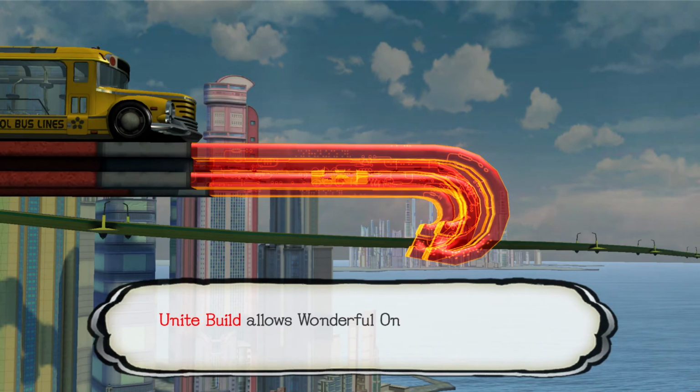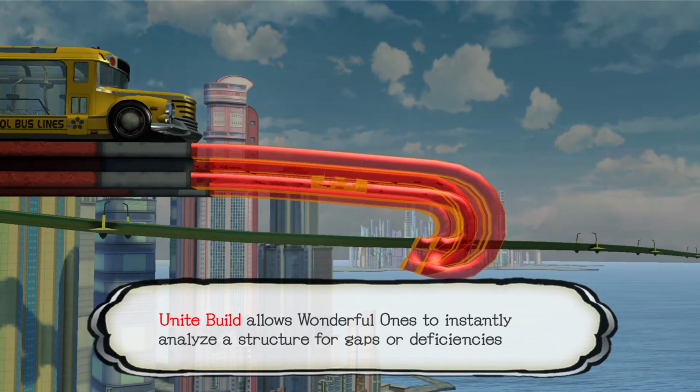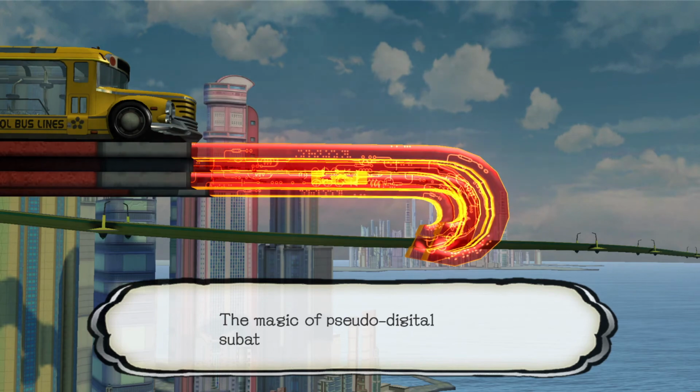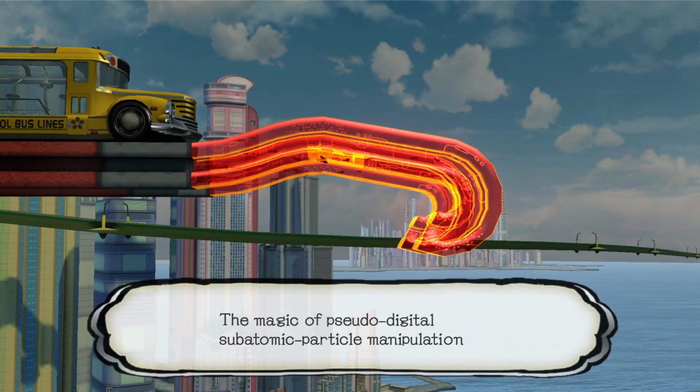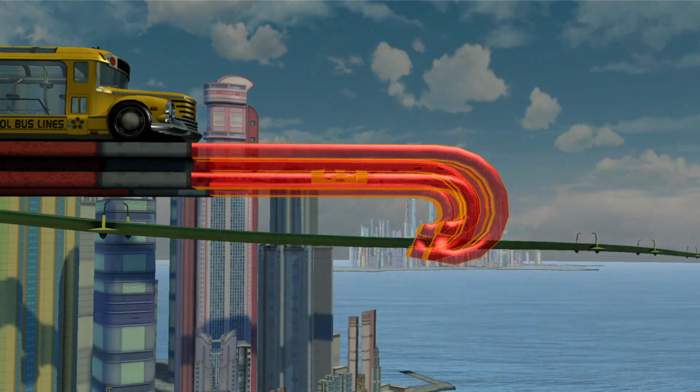Unite Build allows Wonderful Ones to instantly analyze a structure for gaps or deficiencies and synthesize the missing components. The magic of pseudo-digital subatomic particle manipulation enables the Wonderful 100 to literally make things out of thin air.